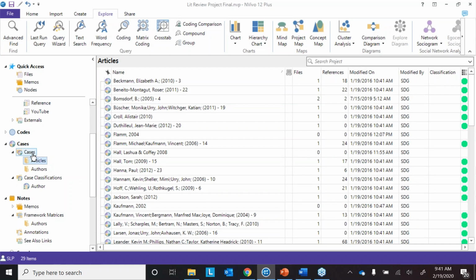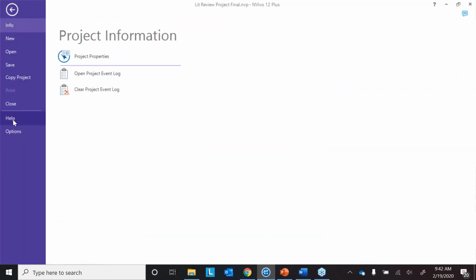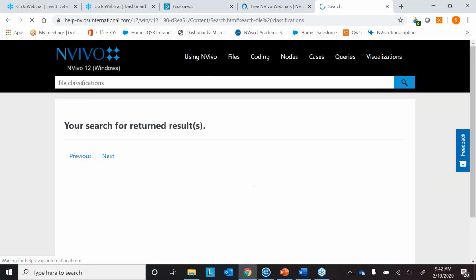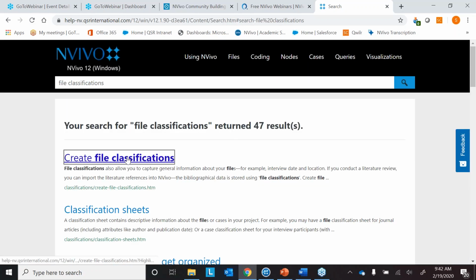But if you're doing qualitative research, your cases would be the participants you're interviewing, or if you're studying hospitals, it'd be the hospitals, that kind of thing. Hopefully that makes sense. But I do want to say there's a really good help menu with NVivo. If you need clarification on anything, you can go here and it'll take you to the right place and help you through that. This is a really good resource. I should have pointed that out earlier, but if I didn't make anything totally clear for you, I would definitely go here and read through it.